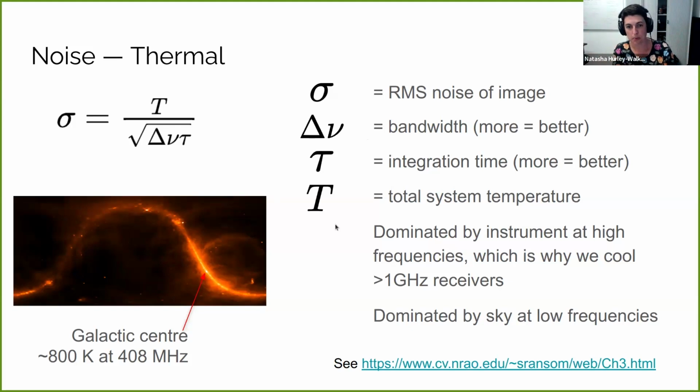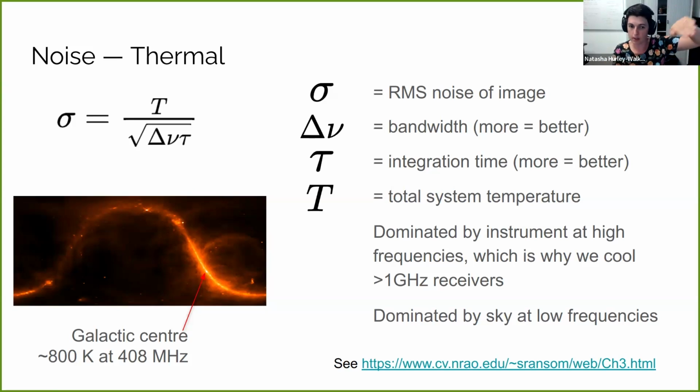And this total system temperature. If you've ever wondered why the MWA is just a pile of metal in a field, why don't we have those fancy helium-cooled receivers? Well, it's because the sky temperature is so high that the system temperature here on Earth is essentially completely negligible. So this non-thermal synchrotron is so bright, it appears to be hot to our radio telescopes, and it's just so incredibly bright at low frequencies that it is by far the dominant impact on the total system temperature.